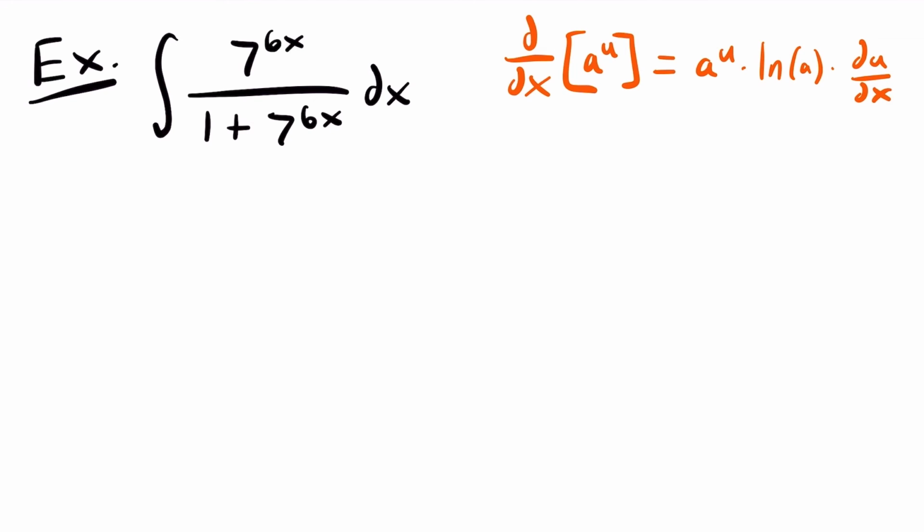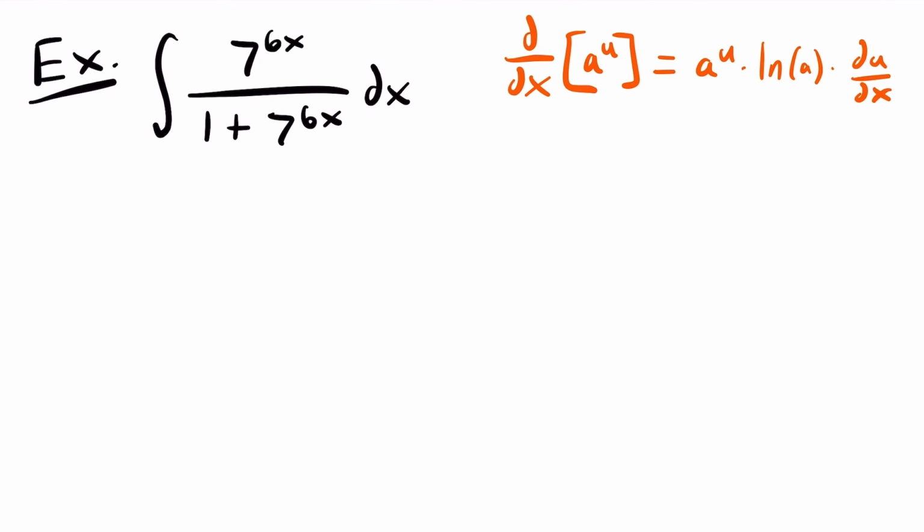And so notice that the derivative of that exponential function a to the power of u includes that function a to the power of u within it. And so if we were to take the derivative of one of these two exponential functions, notice that the derivative would include that same function.